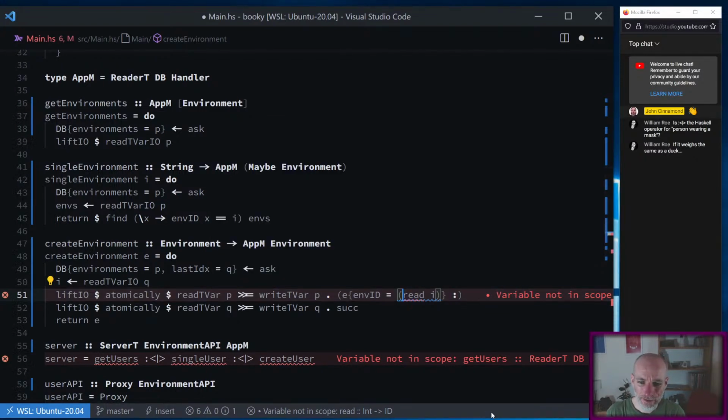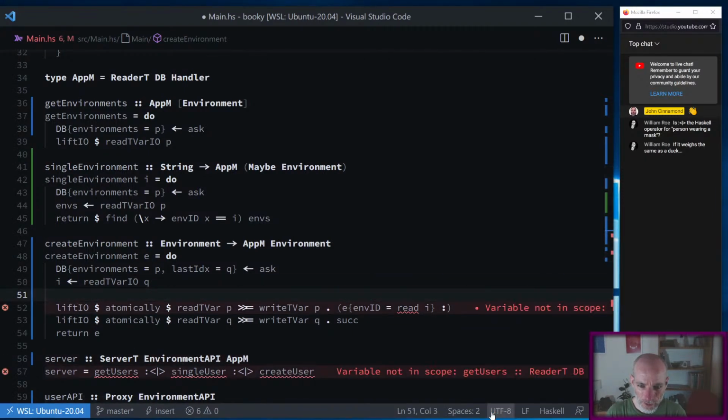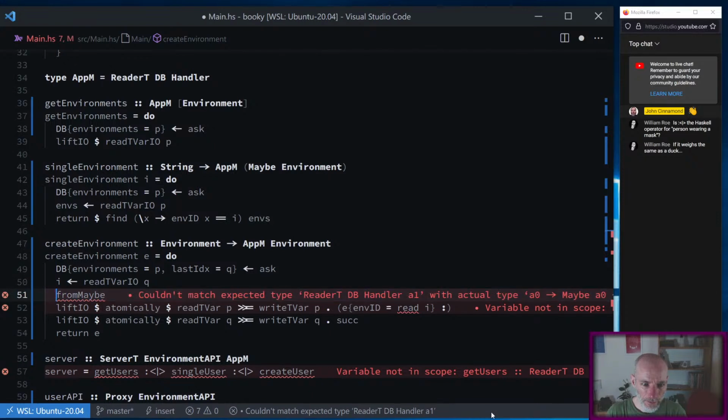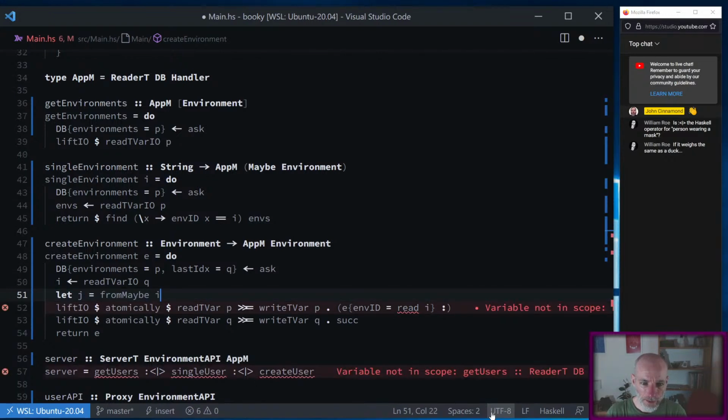Okay. I can't call read because it might not be saved, so we could say from maybe. I can say let j is from maybe. We'll give it some default values, so I don't know, x for now.